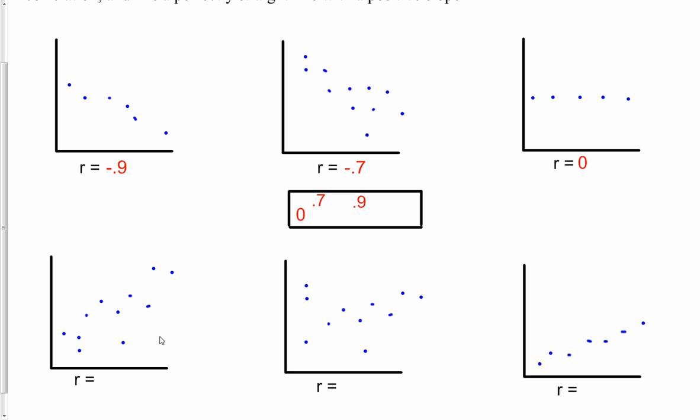Going down here, we're going to use the same general pattern we used up top. This thing has fairly good correlation, except maybe not perfectly straight. So it's about a 0.7, and since it's going up, it's going to be a positive 0.7. This one here seems like there's not a whole lot going on for a pattern. Maybe you can see a very slight trend somewhere in there, but that one's going to be closer to 0 than it is to 0.7 or 0.9. And then finally, this last one here, fairly straight line. The points line up quite well, and it's going up. So 0.9, and since it's going upwards, it's going to be a positive 0.9.